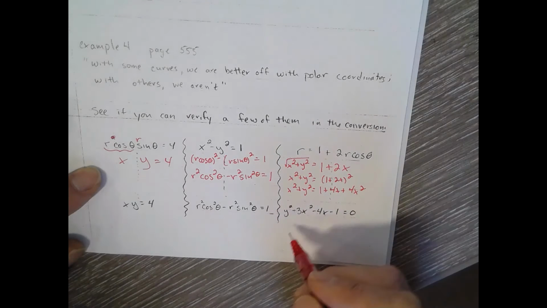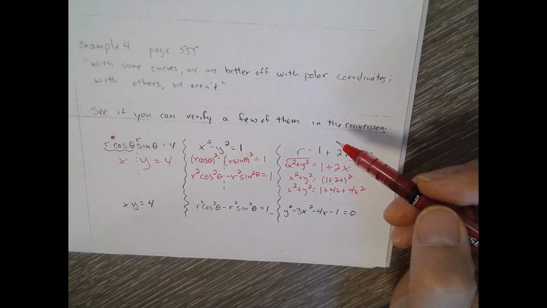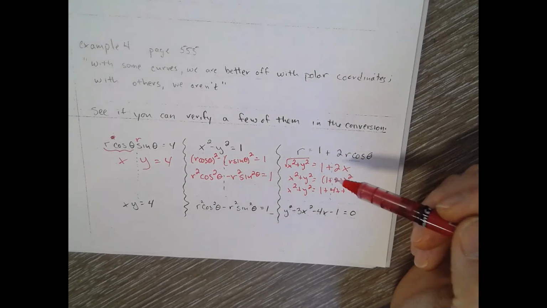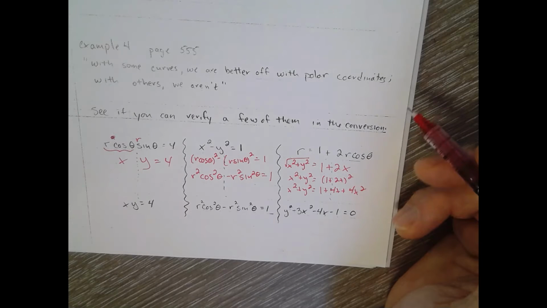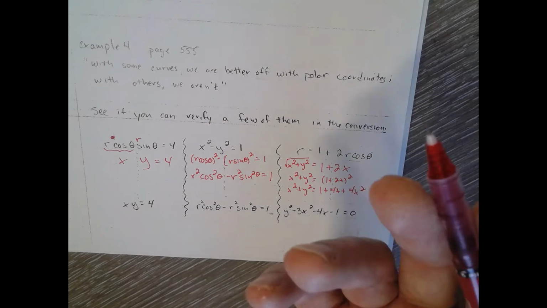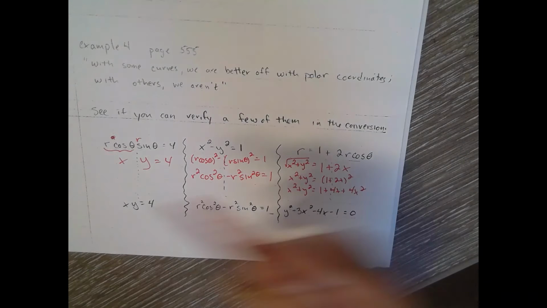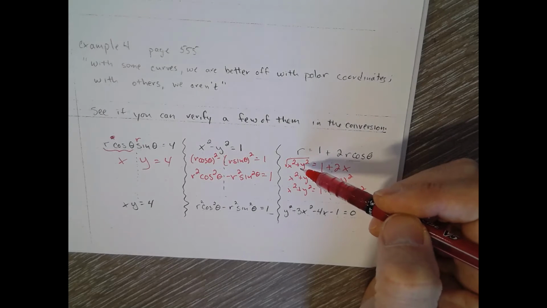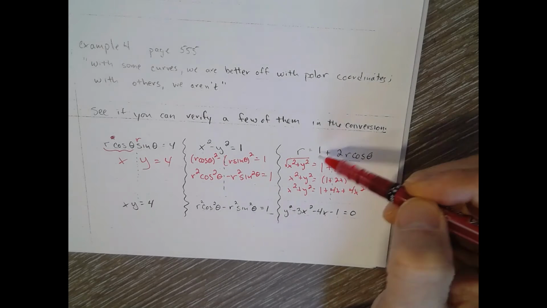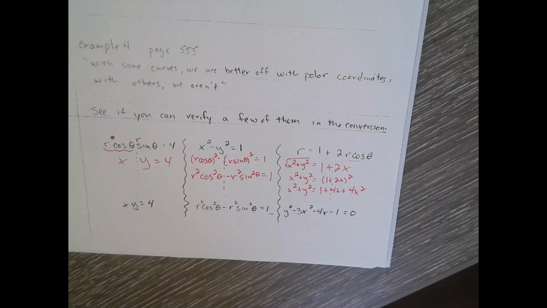Move everything over and you're done. Okay, so anybody do it a little bit differently, the third one? Or maybe you didn't have time to get there. Okay, so I would have squared it right away, both sides, and would have gotten the same answer. So it doesn't matter if you converted this r to this, or I could have squared both sides right away, and I would have got the same. So, personal preference.